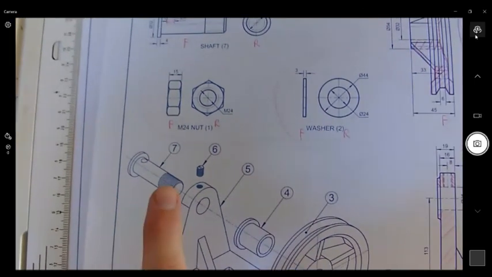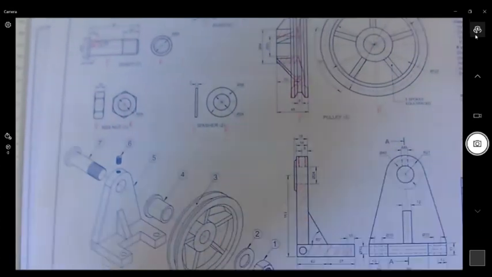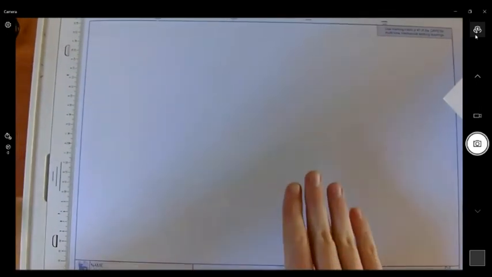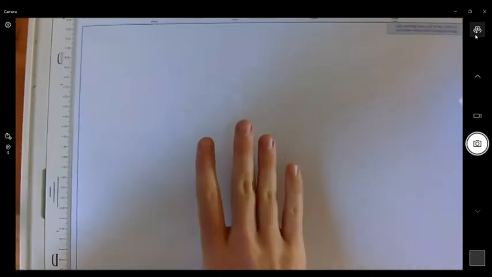That's the first thing. And secondly, I draw the two views together at the same time. So I jump from one to the other. So if you look at your blank page, this is third angle. Oh, there's the bell. Okay. We will talk tomorrow about where we will start drawing.